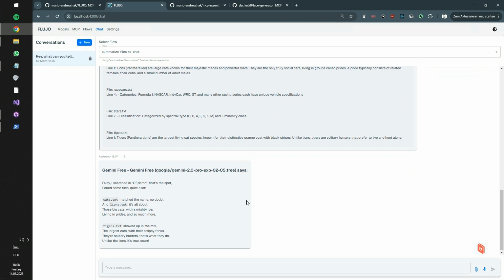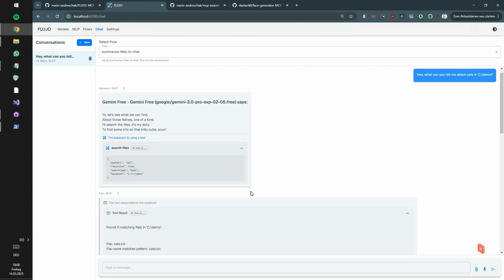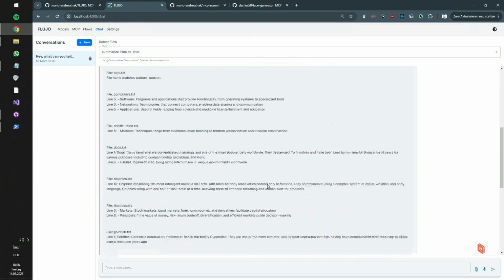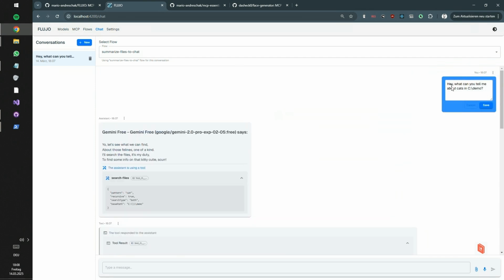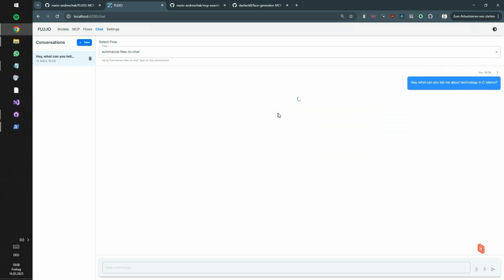So yeah, and now we could follow up on that, or we could also change that. What can you tell me about, I don't know, technology in CDemo? Let's save that. And from that point on, it will refresh the conversation.